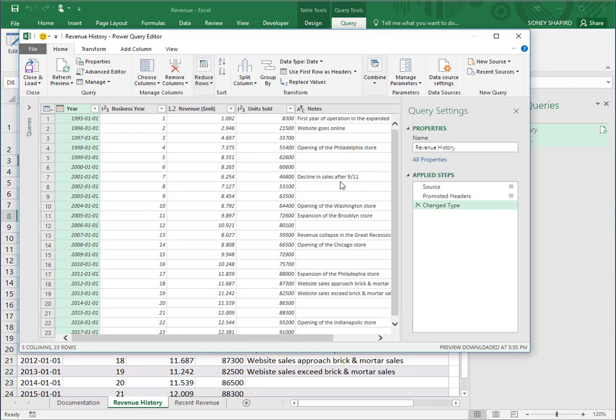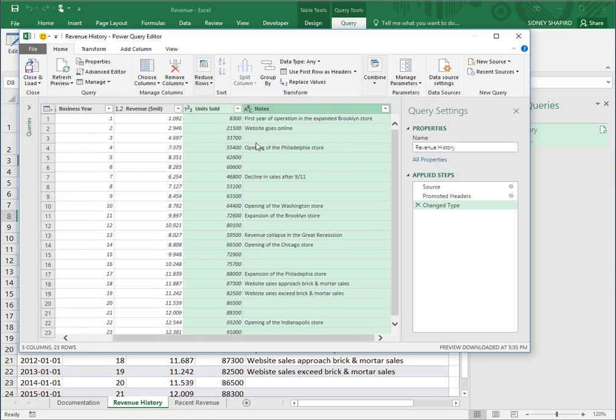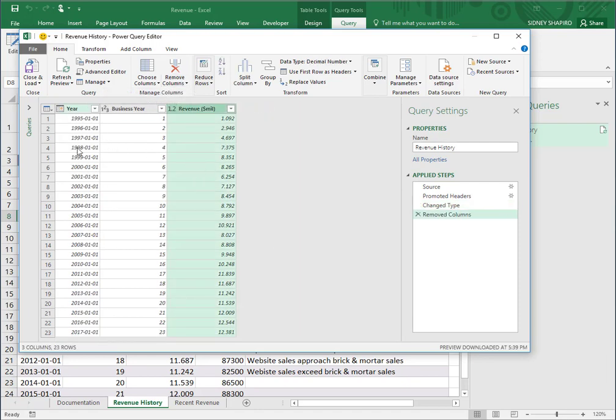Now, for example, in this case, let's click on units sold, this one over here, and we're going to click Control, and we'll click on Notes, these two at the end. So we got units sold, we have notes, and then we're going to go to remove columns. Okay, so I'll press remove columns. Now I only have year, business year, right, in chronological order, and revenue.